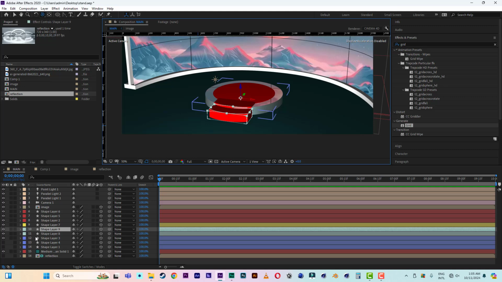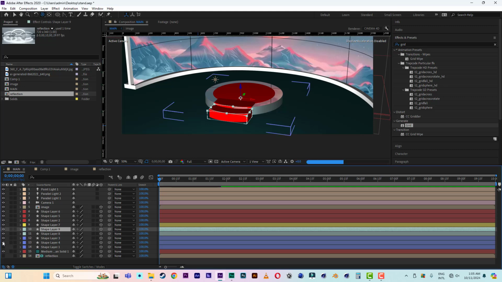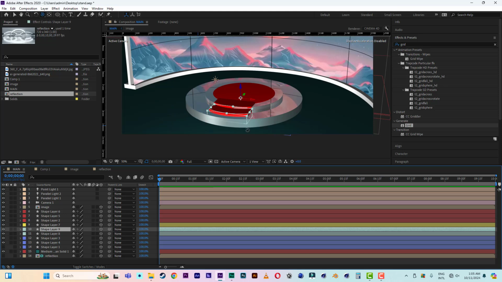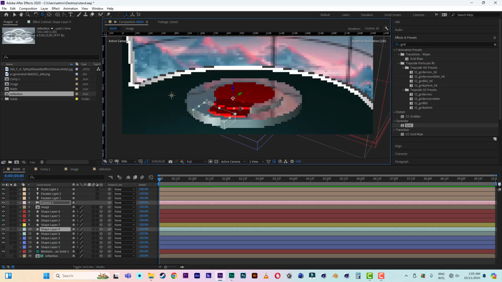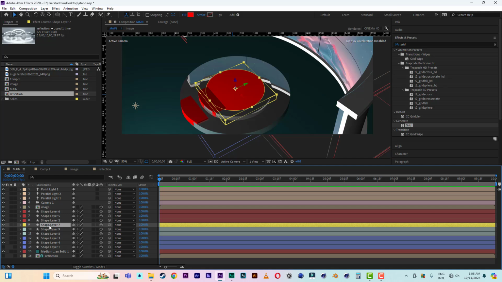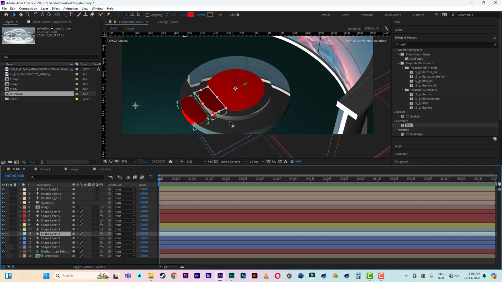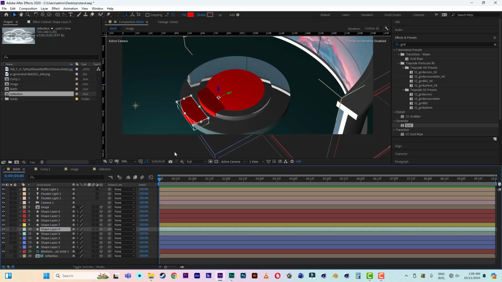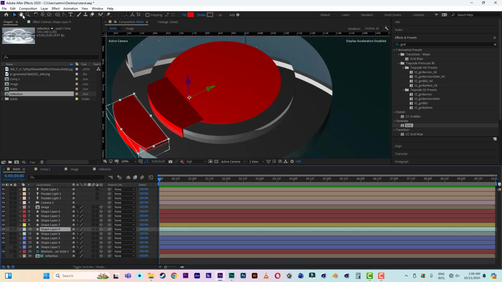So let me bring the next stairs or shape underneath it. Okay, so it's pretty far away from this one, so I have to stretch it a bit, I think. So let's move it all the way back. Okay, and move this one a bit backwards. Okay, so this one, what I'm going to do is I'm going to push it forward a bit.